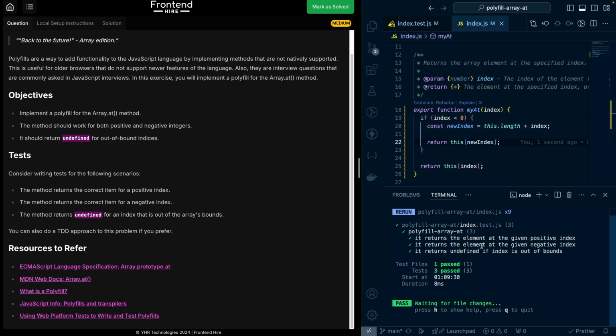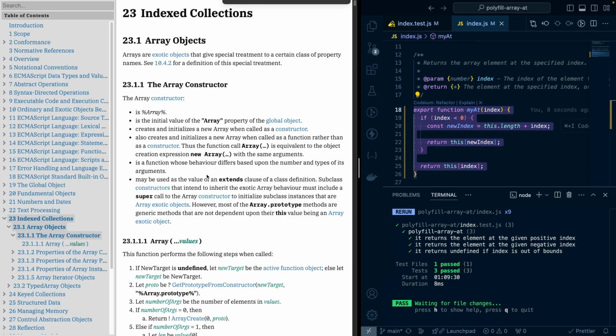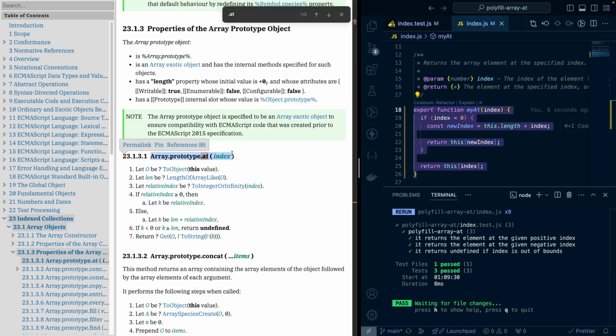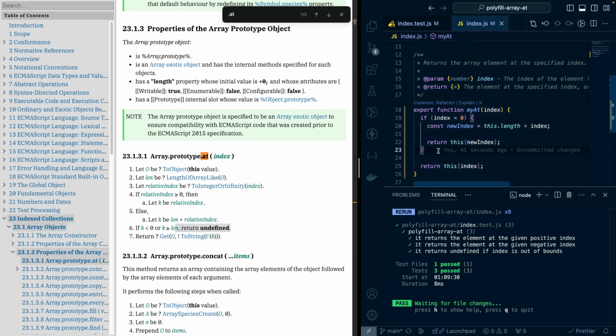And if we run the test, everything is passing. In fact, this is how the actual implementation also looks, something around the same. If you look at this, this is how the spec looks. And if you look somewhere, we'll see the same stuff. If the index is greater than or equal to 0, it's just the same index. Otherwise, it's going to be length plus relative index. And in all the other cases, we return undefined, and that is already handled. So this is how the spec looks, by the way, and this is also pretty much the same implementation over here.